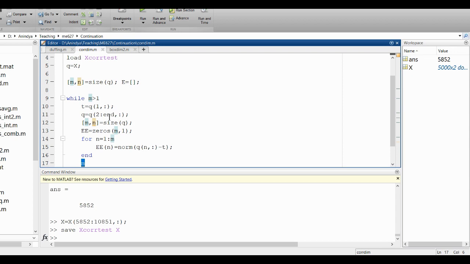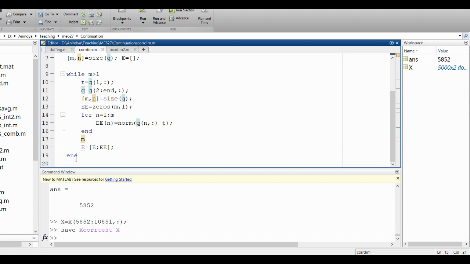And then over here, you see, now when I start with 5,000, I have removed the first one. 4,999 distances are going to be there. So I am defining it to be zeros, and I am just taking the norm and getting the distance, right? And then I am appending this new set of m distances to the existing set, okay?